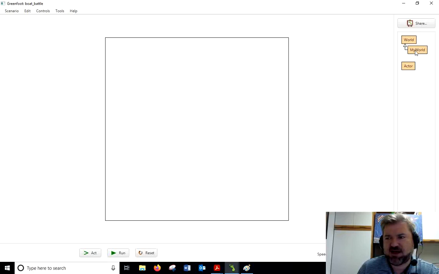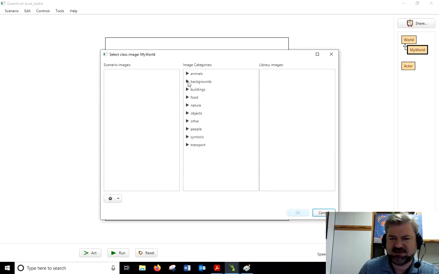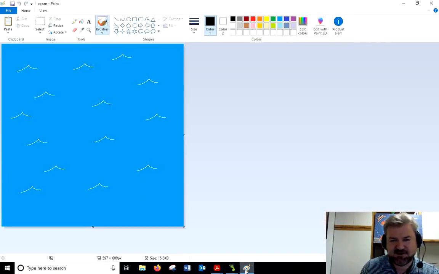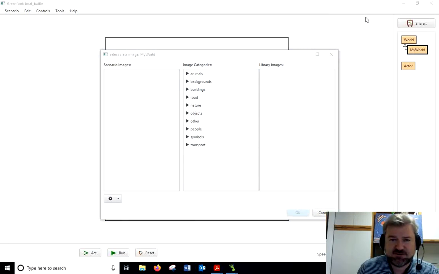Now for the background, I wanted to make this an ocean, and they have kind of a watery thing. It's just not that great, so I decided to draw my own. There you go. So I just made a 600 by 600 image, and I used the fill bucket in Microsoft Paint to make it all blue, and then I just drew a white wave. When I found one I kind of liked, I just copy and pasted it around everywhere, and I saved that to my pics folder as just ocean. So that's exactly what I'm going to do.